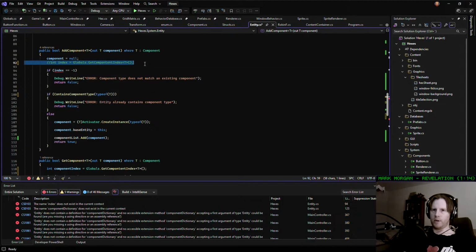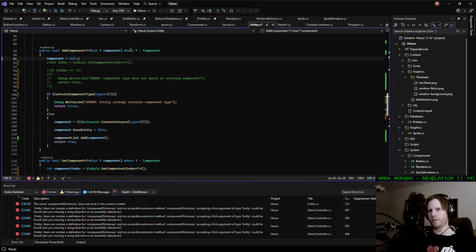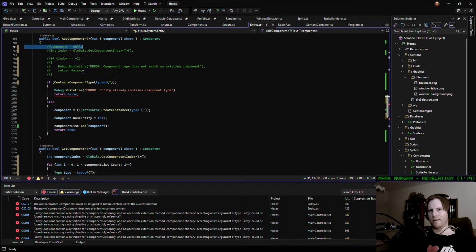This is not something we need to do anymore. We're just trying to add a component with a type. We don't need to do anything, I think, really.